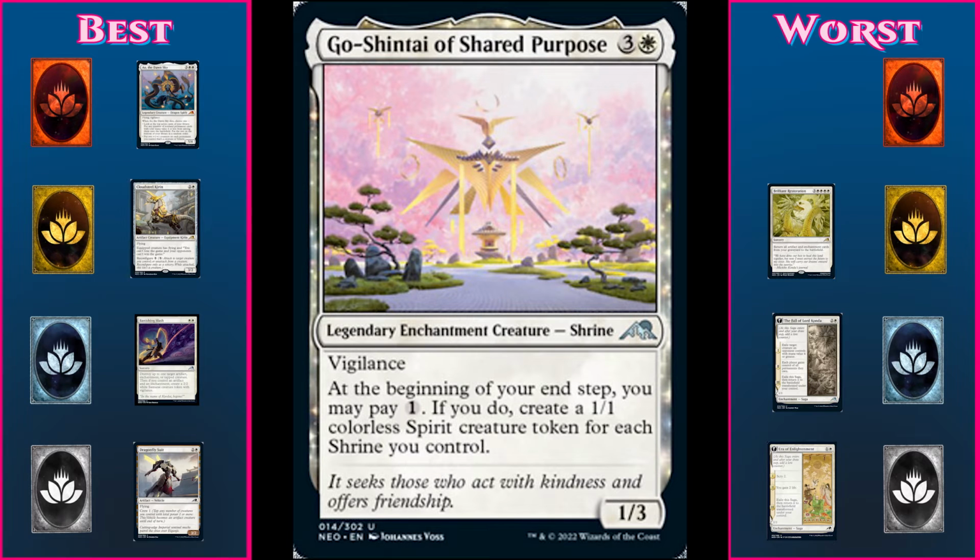Go Shintai of Shared Purpose. 3 and a white for a legendary enchantment creature, a shrine. It's a 1/3 with vigilance. And then at the beginning of your end step, you may pay 1. If you do, create a 1/1 colorless spirit token for each shrine you control.